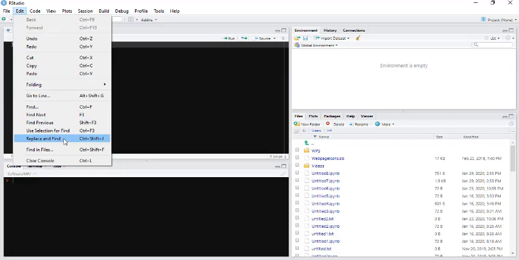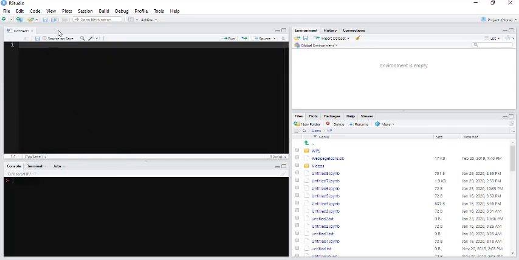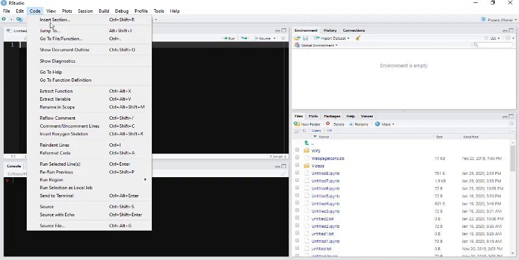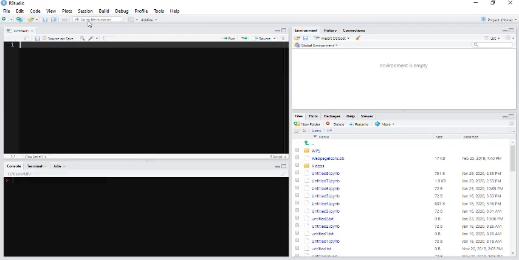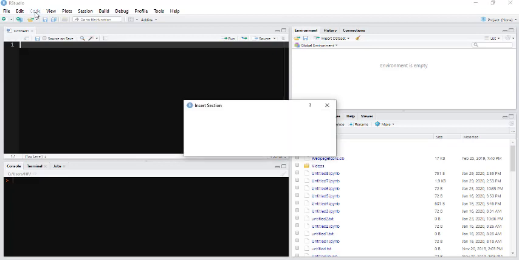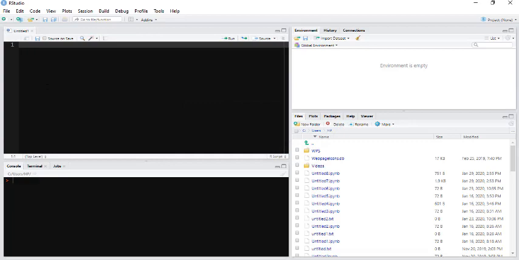Let's say you've made some code during your analysis, and then you find you can convert that code into a function. So you just come here, maybe Control Alt X, and it extracts that as a function. Extract variable, rename in scope. You can take some time and look into all this.